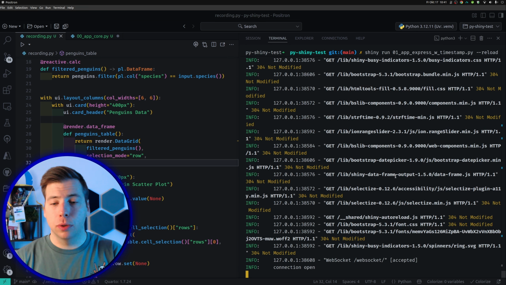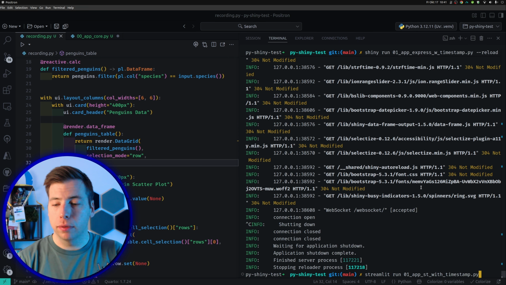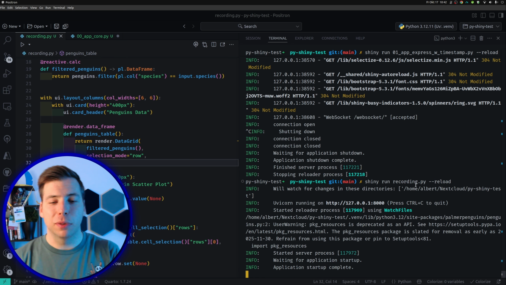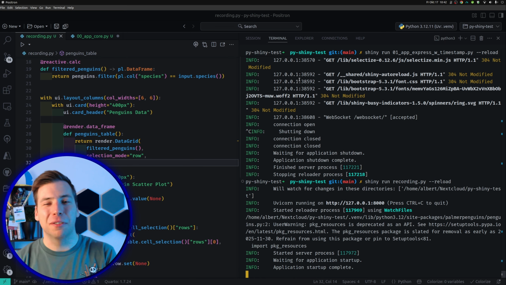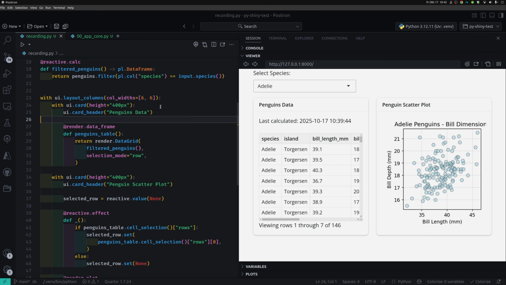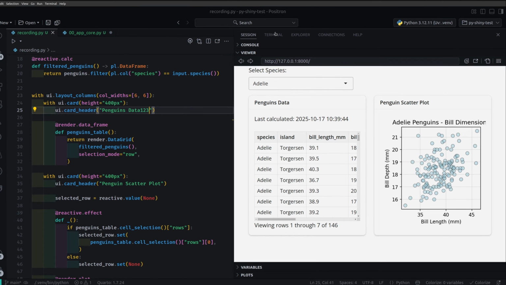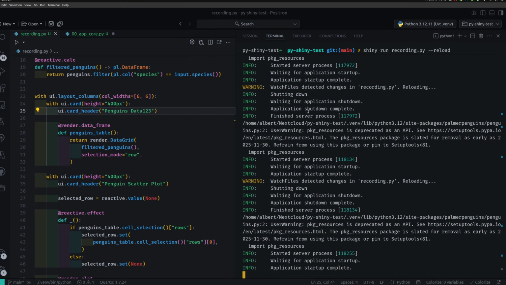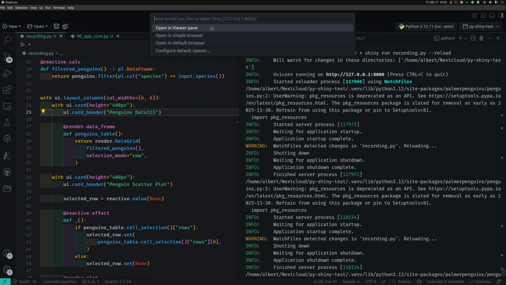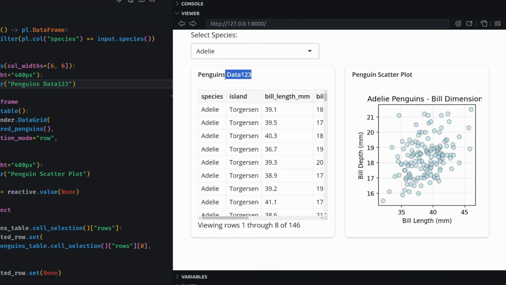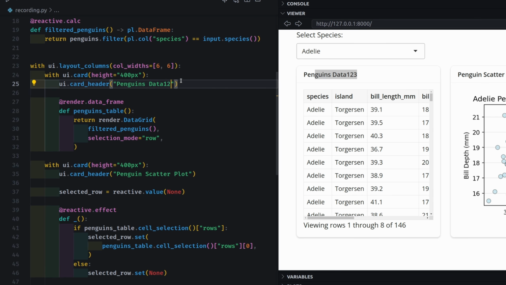Basically, what we need to do is to restart our recording. I mean, the app that we're doing in this recording.py script. I'm hoping I'm still recording, otherwise this will be all for nothing and I have to redo everything. So if I save this file now, let's do data 1, 2, 3. We see that things don't update yet, and that's because I'm still in the wrong viewer. Let's reopen this in the viewer pane, and now we see that we are actually in the right app. So let's take out this 1, 2, 3 here, and now things are back where we started.